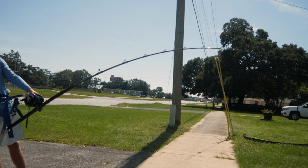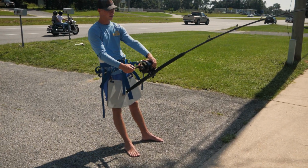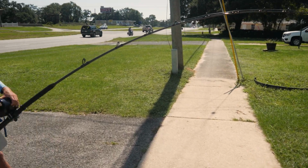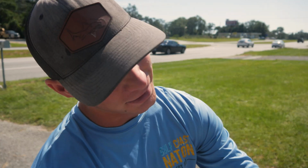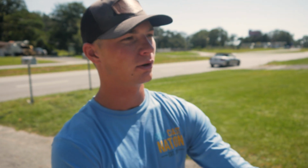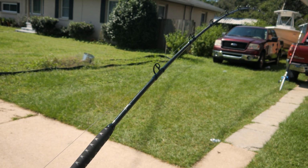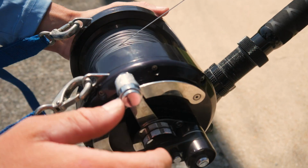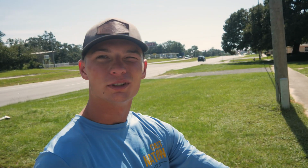Straight up hammer run. Rod's pointed, still keeping good pressure on the fish. I really like that. All right, man. First thoughts and feelings. It's got that real even bend. It's got a lot of backbone to it, even though it's that kind of nano type rod. Yeah, for as thin as it is an absolute beaut. Sick, dude. Happy with it? Stoked with it. Yeah, thank you so much, Spencer.